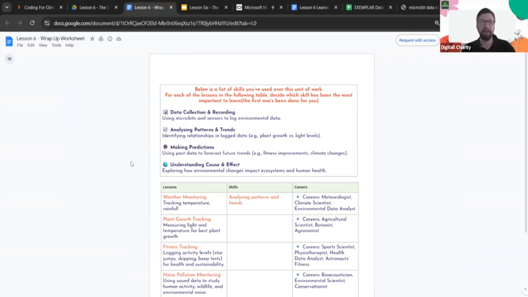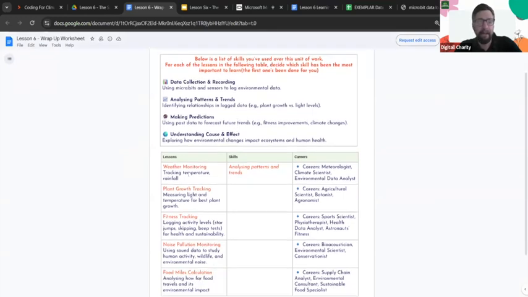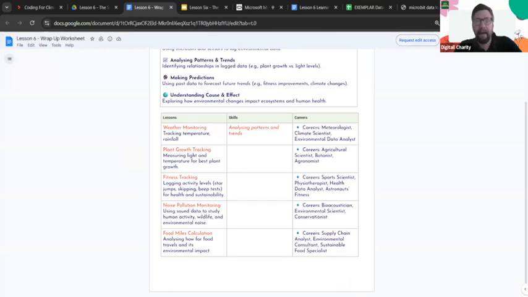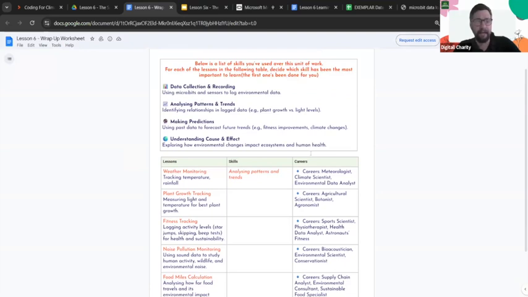We go through the different skills that have been explored over the unit of work, and then the different lessons that they've experienced, and then the careers that the skills link between the lesson and the careers, if that makes sense. So we want students to reflect on these different skills. What skills here did I use in each lesson? Did they think they used? And then think about how those skills actually relate to any potential careers that came from that lesson.